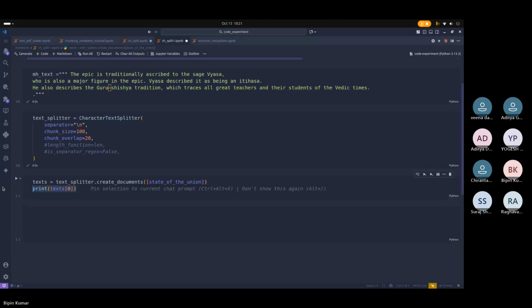Here it is text splitter dot, this is not a document since we are not loading any document. So what we can do is text splitter dot split underscore text, and the text is mh underscore text.